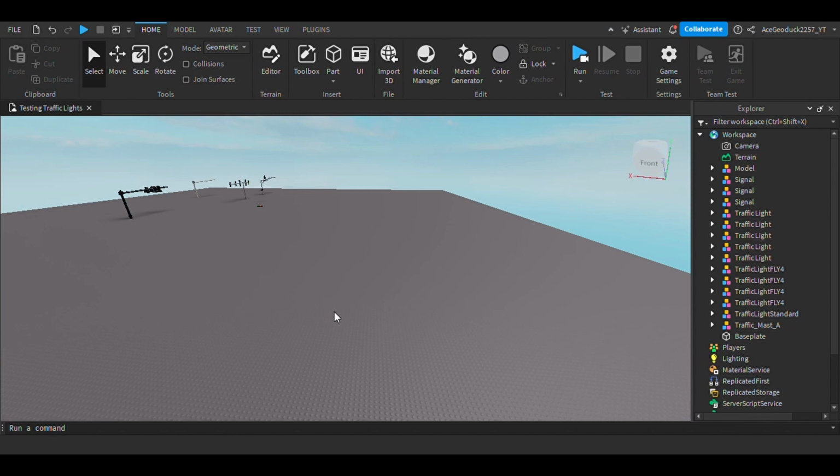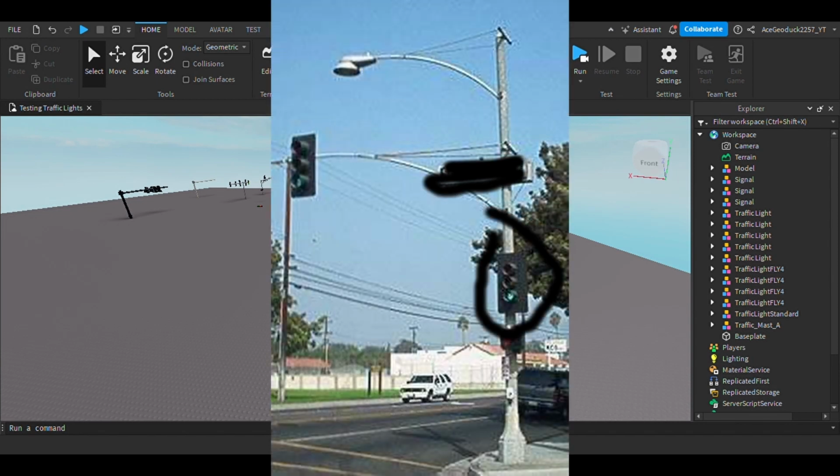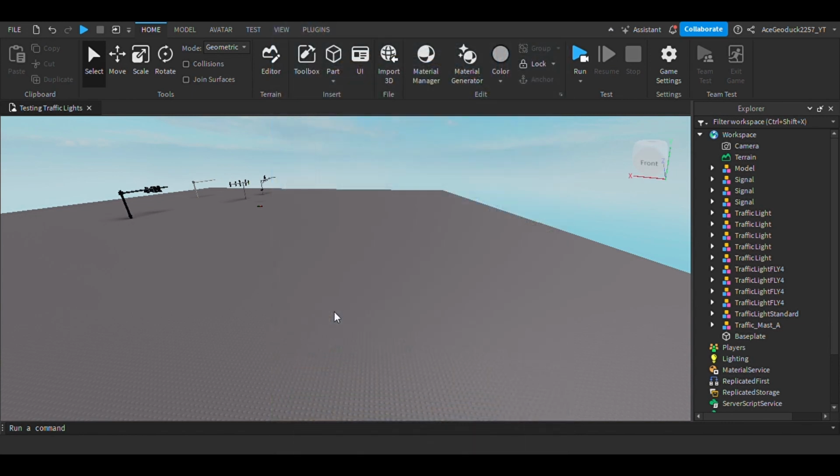So, I am not sure if any of y'all have seen these, but I'm pretty sure y'all have. These are not as common as a standard size traffic light, but at least from what I've seen with Google Maps in California, some traffic lights are much smaller than normal. You do see these all around, but they have their backplates surrounding the entire light, and it's a smaller light, but it's a much larger backplate, even though the outer dimensions are the same size as the standard one.